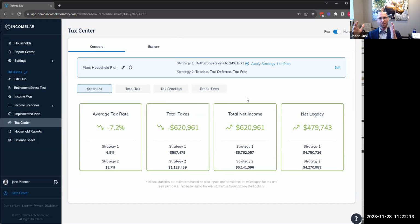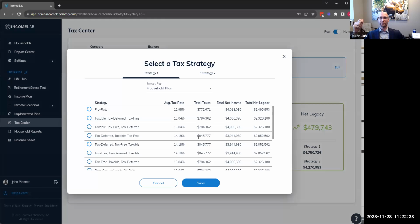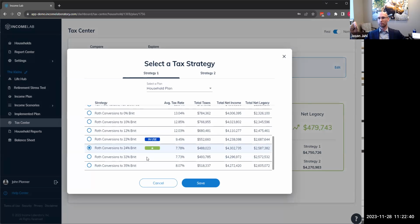With the changes to the Secure Act and that 10-year period with a beneficiary and a beneficiary IRA, it's about truly helping clients understand: okay, if we target the 24% tax bracket over the next 3 years via Roth conversions, here's the impact. Well, what if we target 32? That might feel uncomfortable, right? But how do we quantify what the true savings would be?